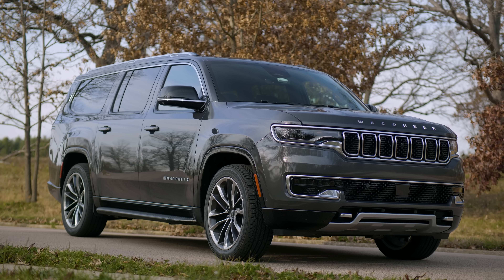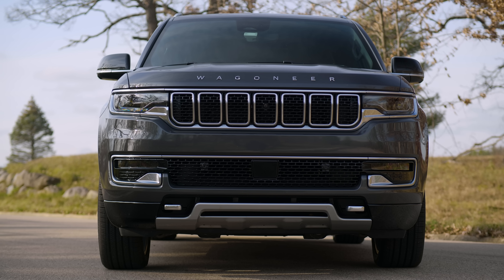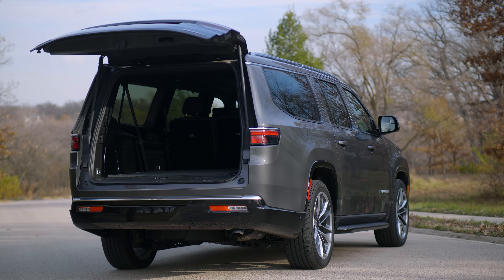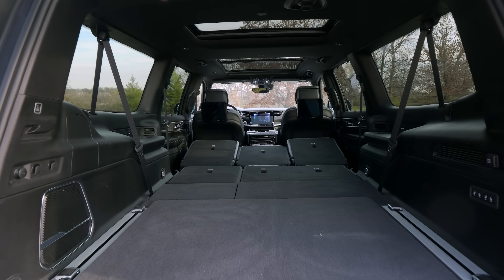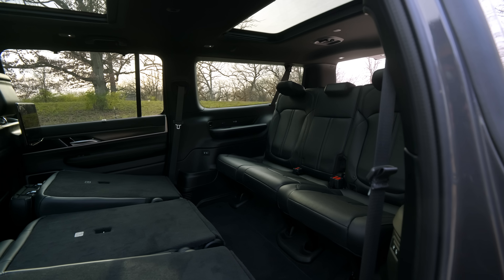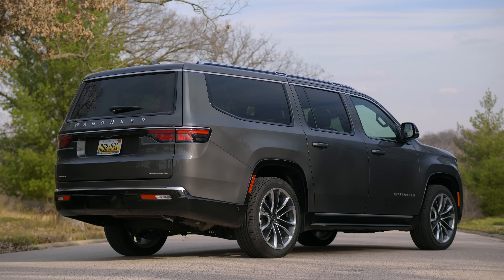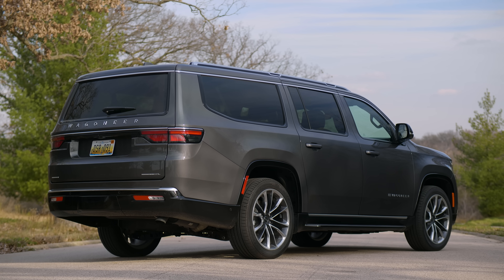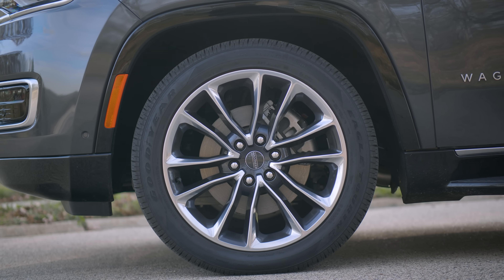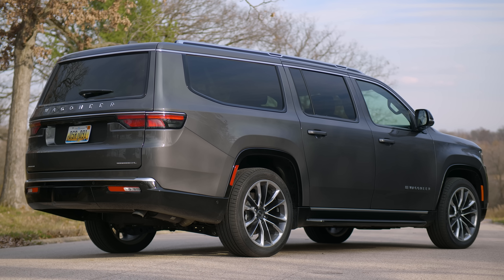It's like driving around in a football field. It's approximately 19 feet long, which is farther than Mark can run. It has nearly 131 cubic feet of cargo capacity — basically two RAV4s worth of cargo space — and it has three rows for all your rugrats. This is the regular Wagoneer, which comes in at about $59,000 and tops out in the mid-$80s.